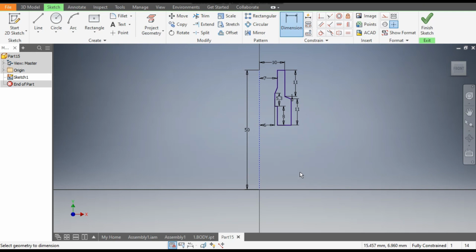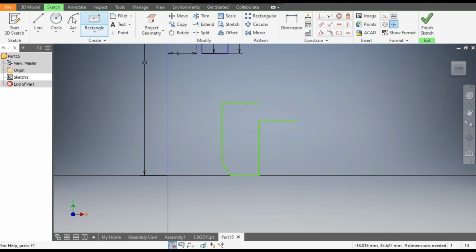Now we will make one more sketch over here. Go to line command, make one more sketch till here, escape. Go to line, make a line here, taper line, and make it up to this and till here, okay, and escape. This is also first the rough profile. Now go to arc command, from this point to this point make one arc.